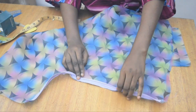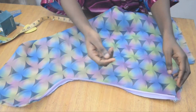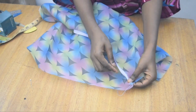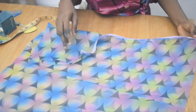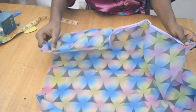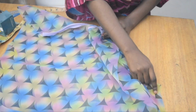So guys, I've sewn the bias tape. As you can see, I've sewn it on one end of the fold, and we're going to be flipping this over, and we're not going to do that once so that the raw edge of the bias doesn't show on the other side. So we're going to fold it and then fold it again so that it is able to conceal the raw edge of the bias and properly conceal the raw edges of the seam as well. You can actually do that once, but I decided to do it twice, and then we're going to repeat the same thing for the sleeve opening, for the neckline, and then for the bottom of the blouse we are going to hem it.